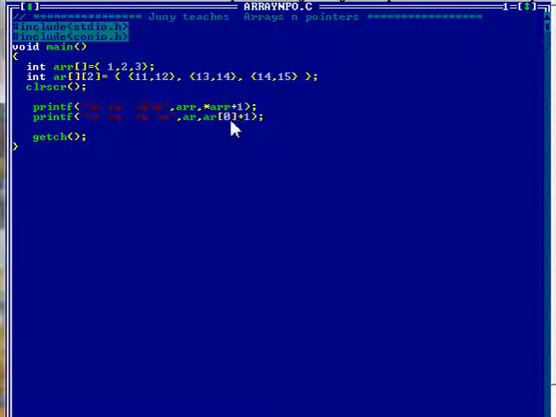It's like saying asterisk AR, it's the same. So I could make a comment here so you can understand it. AR of 0 is equivalent of saying asterisk AR. Understand? So if I say asterisk AR plus 1, or we say AR of 0 plus 1, this is one and the same thing.